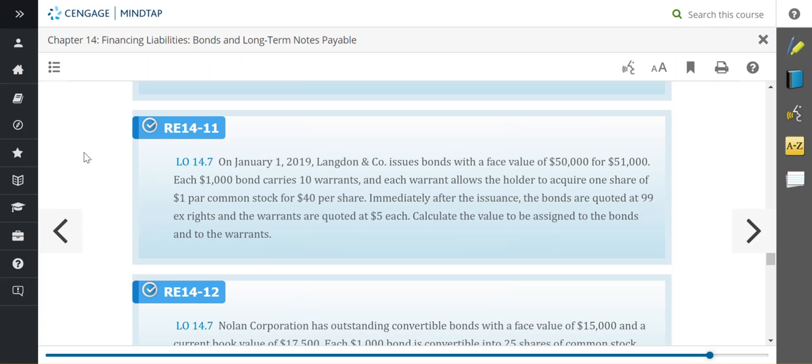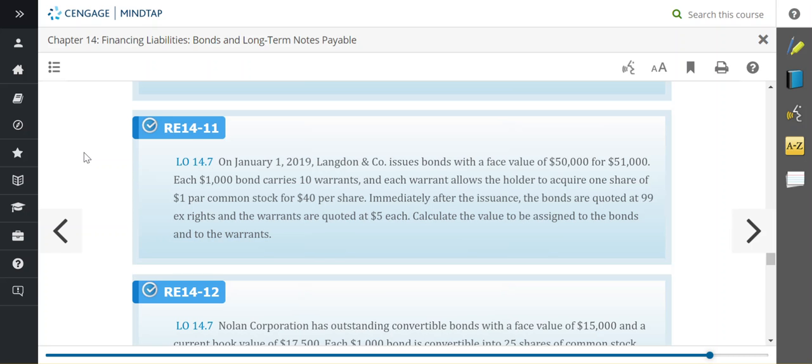the warrant value is because this is an and situation. Meaning that if I buy one of these bonds that have these warrants attached and I trade in a warrant to get a share of common stock, I am then a bondholder and a stockholder at the same time. I'm not switching from a bondholder to a stockholder. I am going to be both. I have the ability to have that and situation of being a bondholder and a stockholder.